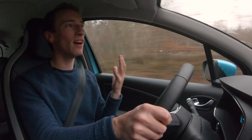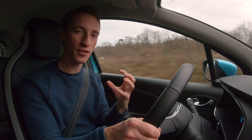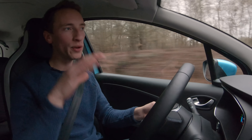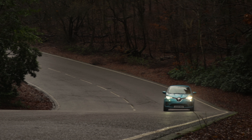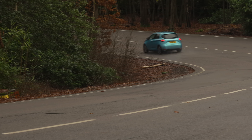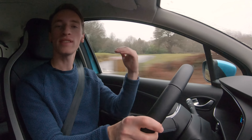Generally it's a pretty relaxing car to drive. The steering is impressive compared to other electric cars in this price bracket — compared to an MG ZS electric, the Zoe is much more accurate and precise, giving you a better sense of connection to the front wheels. The ride does slightly let things down over coarse surfaces, where you get a bit of a shudder through the body. However, the Zoe is good at dealing with bigger road imperfections like potholes and speed bumps, absorbing the impact quite well. On the motorway the ride nicely flattens out, it's comfortable and quiet inside, with only a bit of tyre noise — overall an impressive electric car to drive.